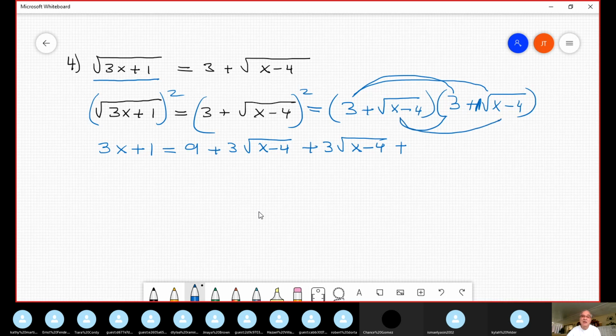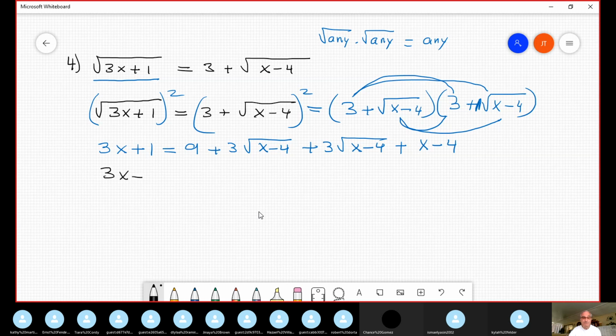And remember the idea that we studied last class: radical of any expression times radical of the same expression is equal to the expression without the radical. Take advantage. x plus 4, x minus 4. Okay, FOIL: 3 times 3 is 9. 3 times radical is 3 times radical. Radical times 3 is 3 times radical again. And radical times the same radical is the same expression inside the radical without the radical. Okay, now we are ready to combine like terms.